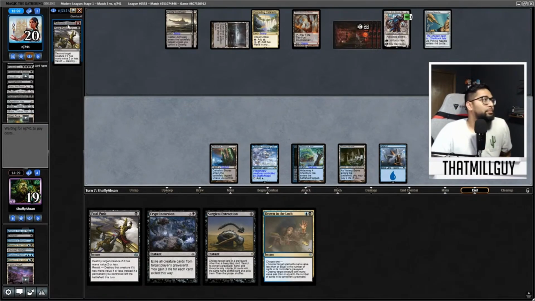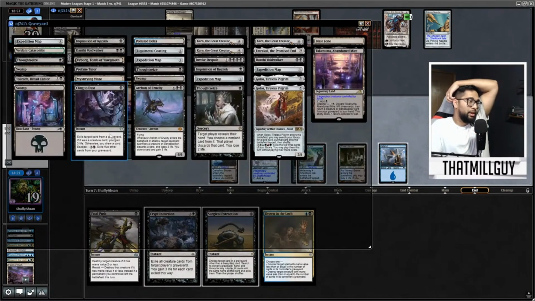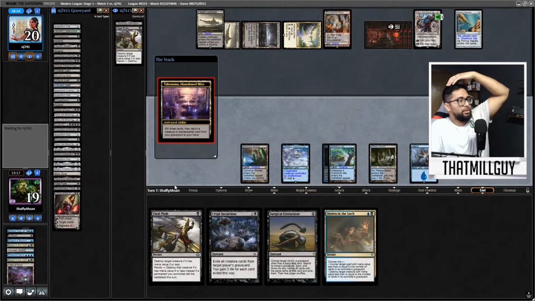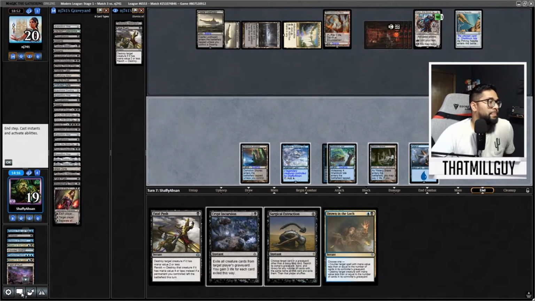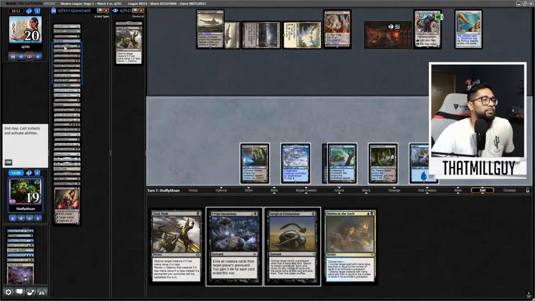Takenuma? Let's get them to mill 3 cards, and then I can surgical what they want from here. So let that resolve. So what do they return? Emrakul, the Promised End. Protection from instant, uncounterable. That was a mistake. I made a mistake, folks.